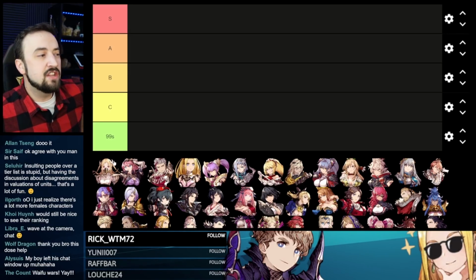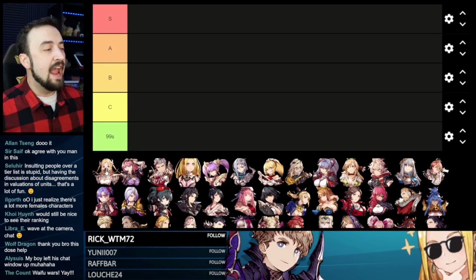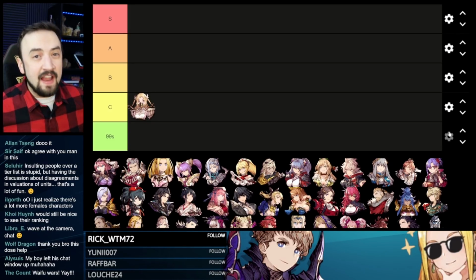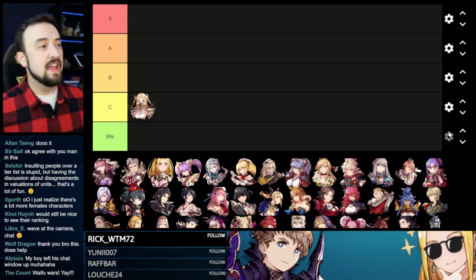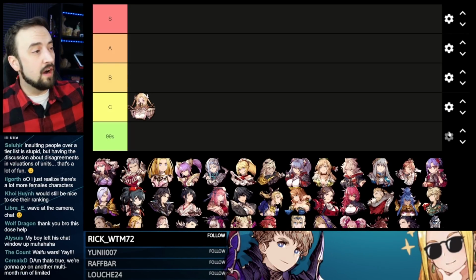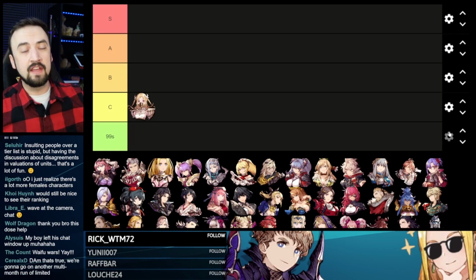The first section here is Whisper through Victoria. These are the 70 cost units, the cheapest of the UR units in global, and Whisper is the first one. I'm going to drop Whisper into C tier. Now, Whisper fans are going to crucify me for this, and yes, Whisper is a resist tank. She can get to 100 resist fairly easily.